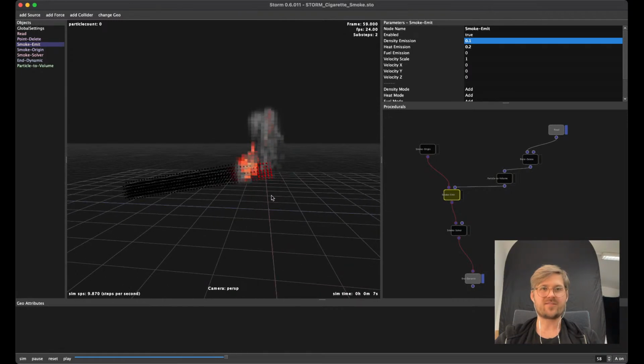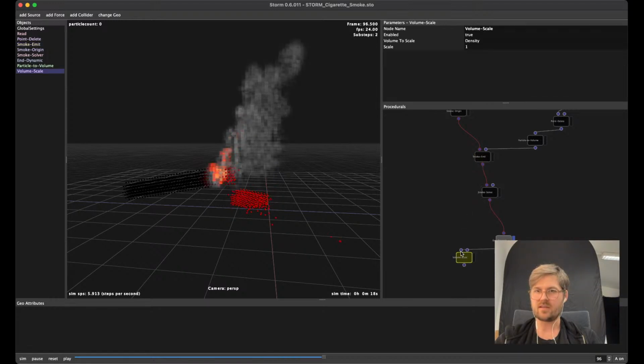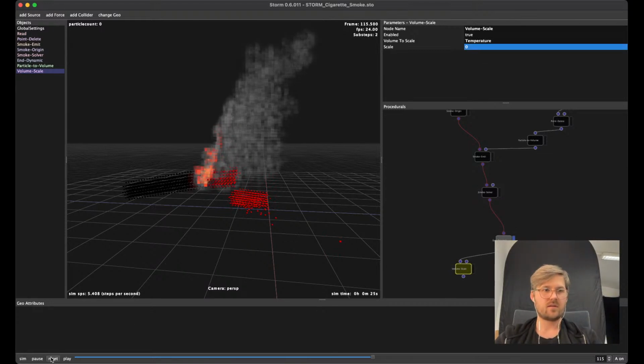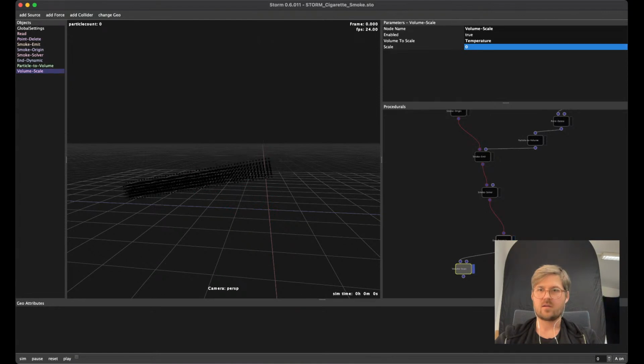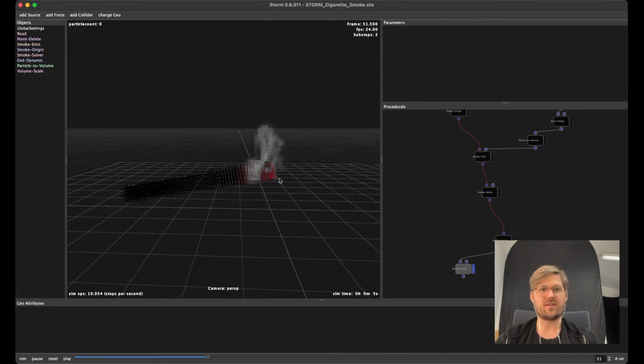It always looks like fire, but if it's helping, you can also add a volume scale node in the end and scale down the temperature to maybe 0. And then we don't have that anymore. Maybe it's a bit easier to find out if the result looks like you want it to be.